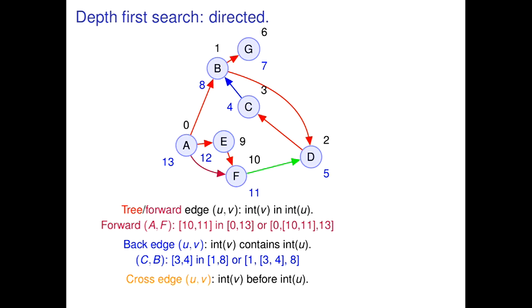Okay, so those are disjoint intervals. So for undirected graphs, you can have vertices with disjoint intervals that are connected by an edge, as long as they're directed in the right way. Right? And the right way is this guy's interval, 2, 5, is entirely before this guy's interval, 10, 11. Okay? You can't have an edge from here to here and this guy's interval be after this guy's interval, because when you explore this guy, you would then also explore this guy. Okay. So 2, 5 is entirely before 10, 11. So there you go.